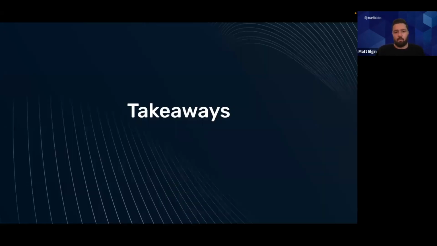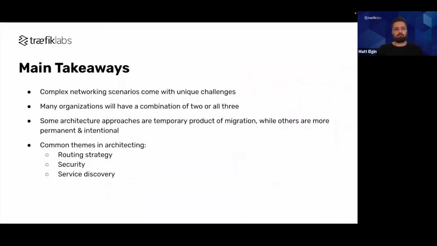So we'll wrap up with a few quick takeaways. We've walked through a few different variations of more complex networking scenarios. Each one of those comes with unique challenges that have to be considered when we're architecting those environments. In a lot of organizations past a certain scale, the reality is that at least 2 or 3 of those are going to be at play as well.